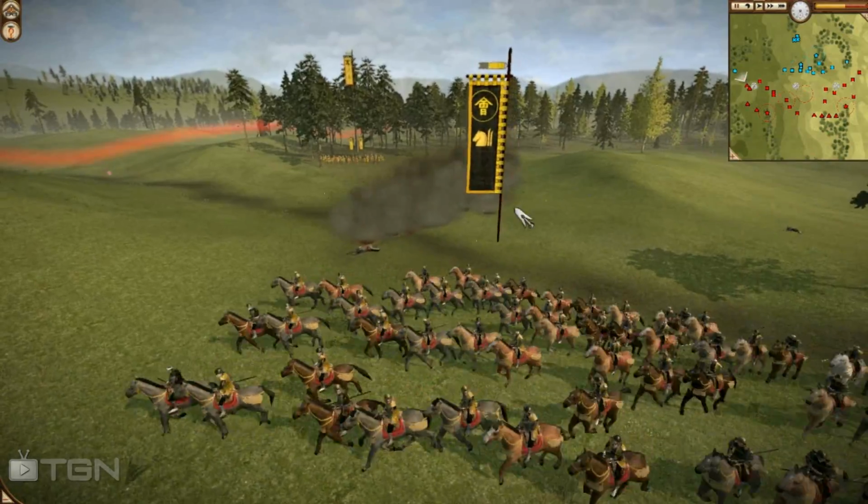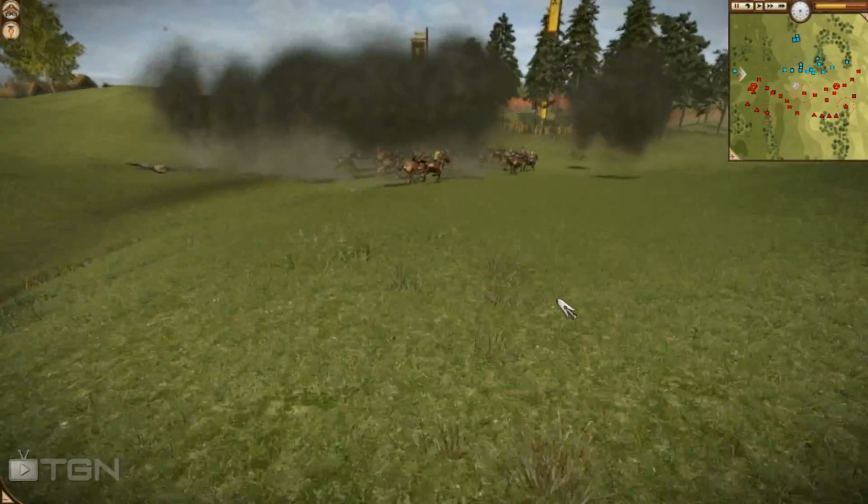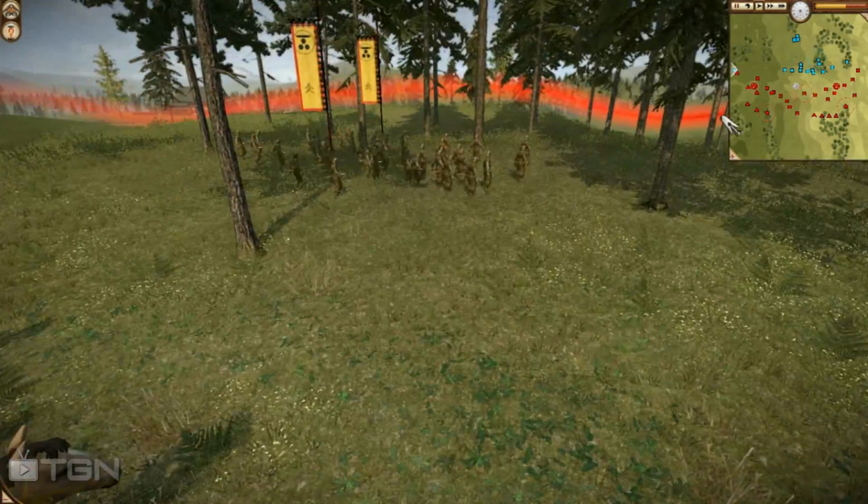Here there was an ambush set. You can see some ninja bombs going off. One of my cavalrymen unfortunately paid with his life. There he is. And I start to charge the offending party, which is a hidden Kisho ninja unit.